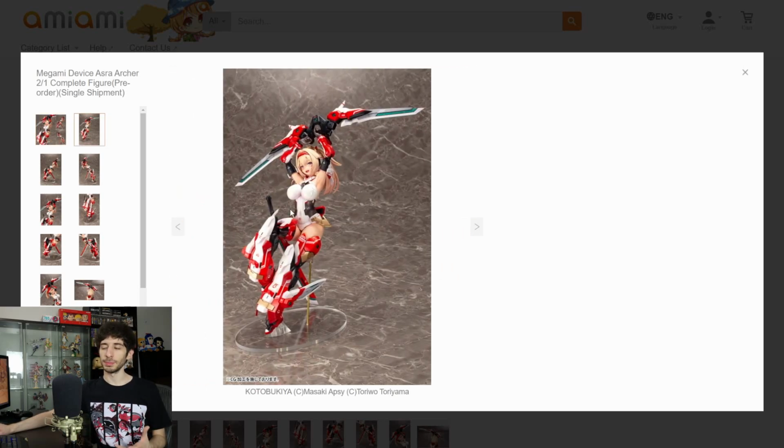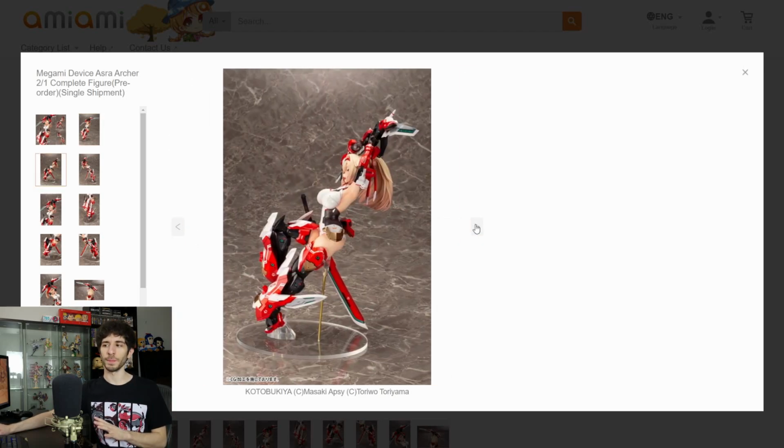The mechanical limbs, all the armor pieces, the weapons, all of those look really well done. It's a bit harder to appreciate that kind of stuff if you never built Gunpla, in my opinion, because you could feel the cheap plastic that they give you that you have to craft yourself by painting it, giving it a top coat. They're doing all that work for you, and it's just going to shine in person.